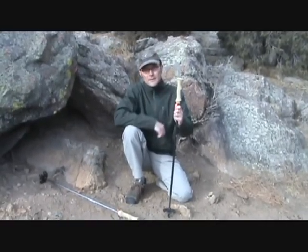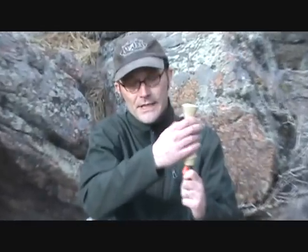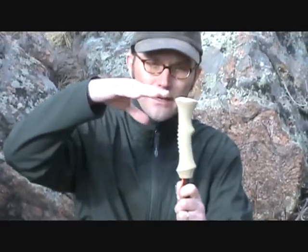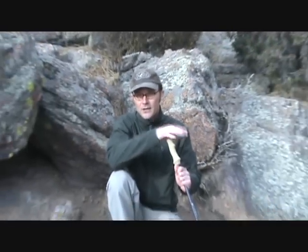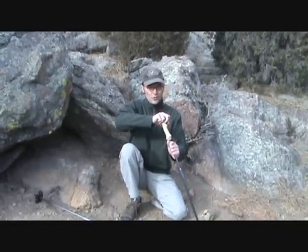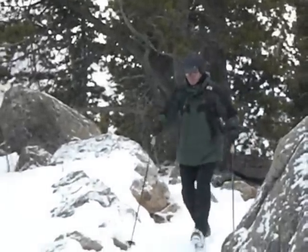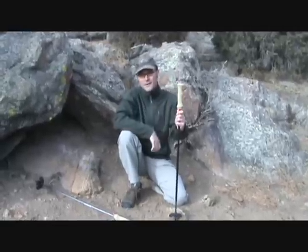Let's start from the top down. The first thing I really like about these poles is the handle. It's a soft foam which I prefer over cork, and also if you notice on the top here, it's got a really flat surface. This is great for the technique called palming when you're going downhill and you just want to hold the pole like this because it's a little bit easier to keep your balance. So anyone who does that technique will really appreciate the nice flat surface on top here.